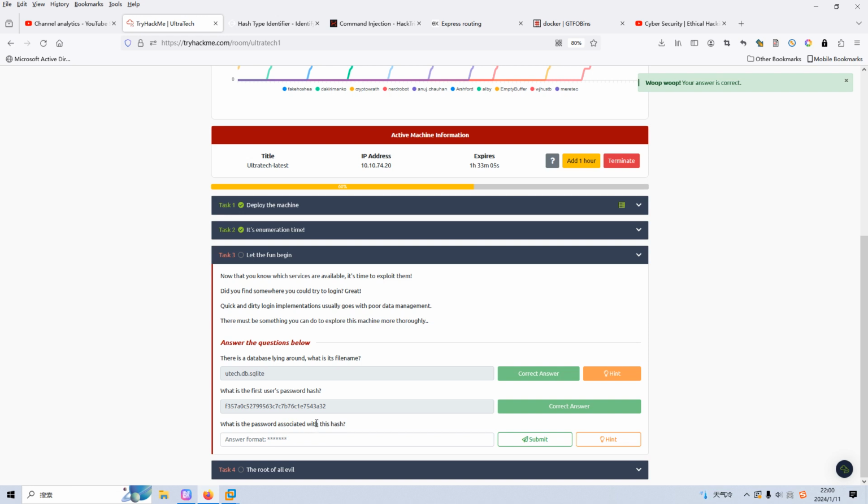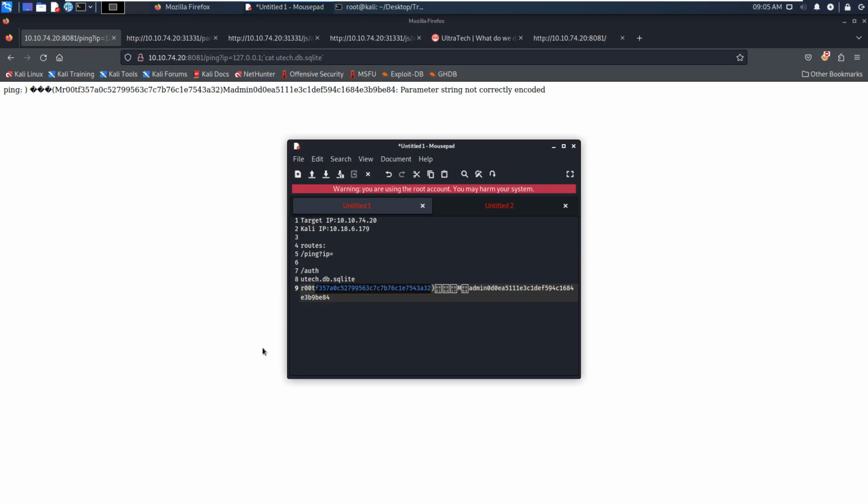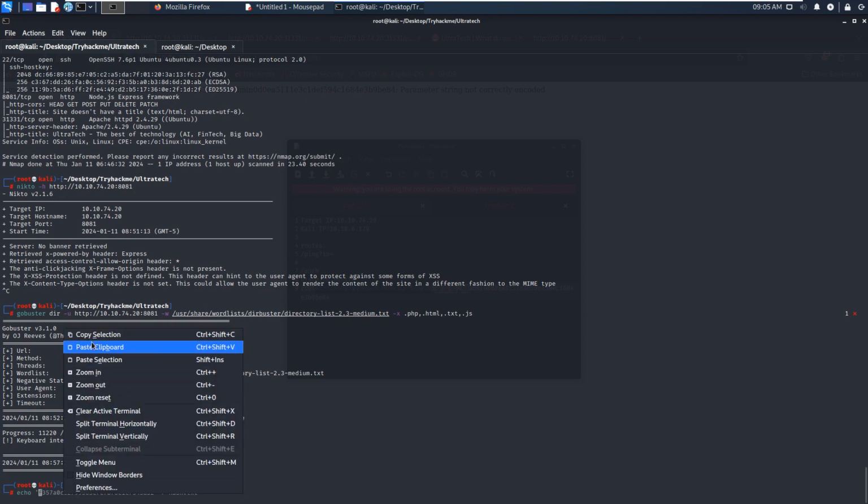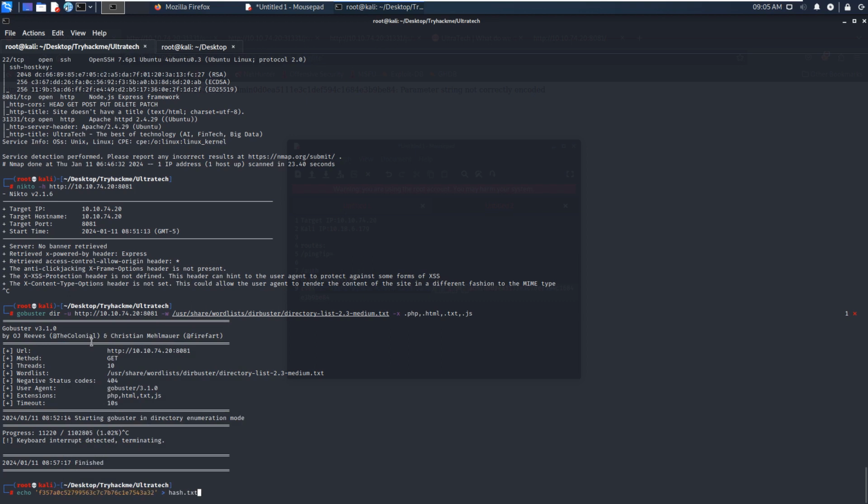Of course, next what we are going to do, we need to decrypt or crack this hash. You can use an online website, or you can use Hashcat or John the Ripper, right? Of course, for me, the most preferable technique is John the Ripper, which is easier to configure. So we can echo the hash of the passwords.